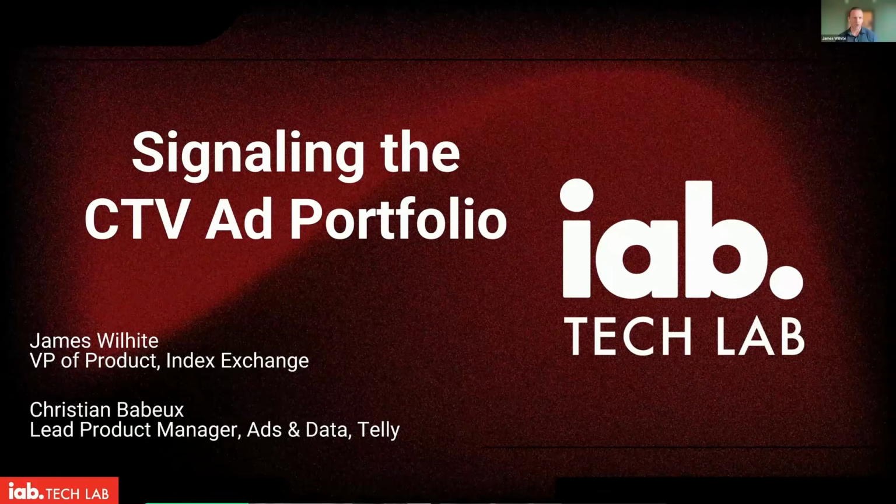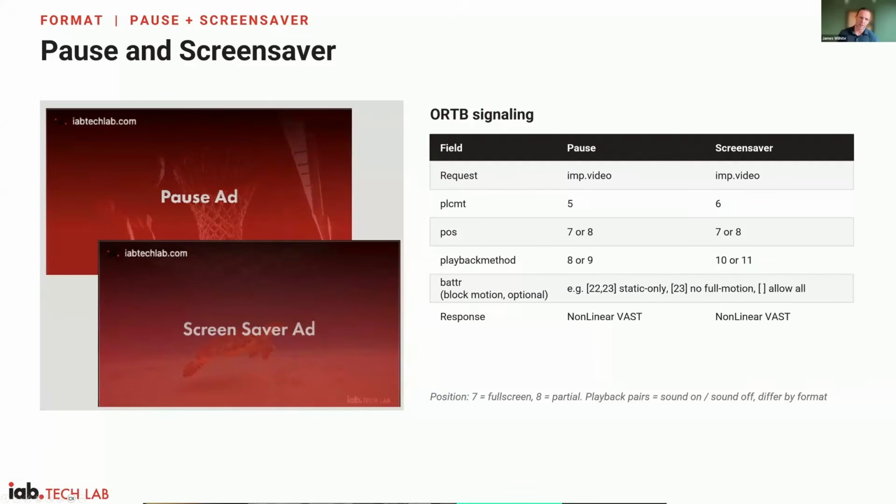Thanks, Brad. All right, so we'll just jump right in here. And this is going to be the technical implementation portion of our journey. One thing I want to call out right away is that for all of our new formats, we wanted to make sure that we stuck with the standards that already exist, with fields that already exist. So this would be easy for people to implement. We wouldn't have breaking changes. Similar in vein to how we rolled out OpenRTB 2.6 in a way that people could implement as little or as much as they wanted.